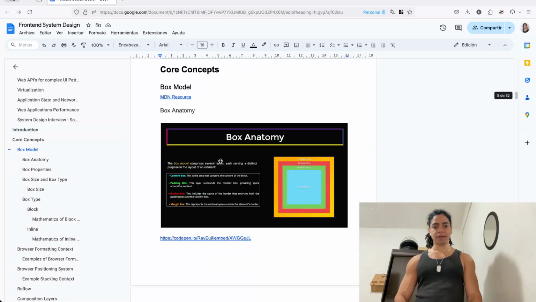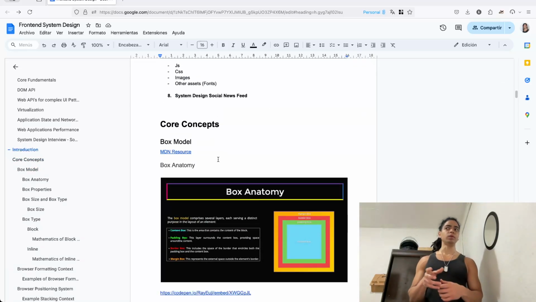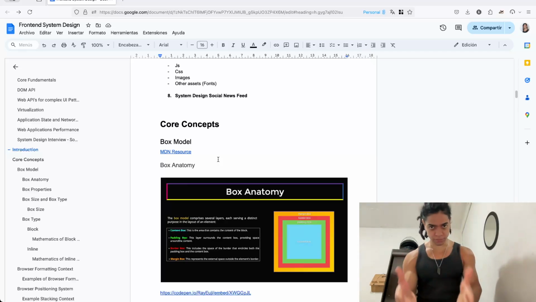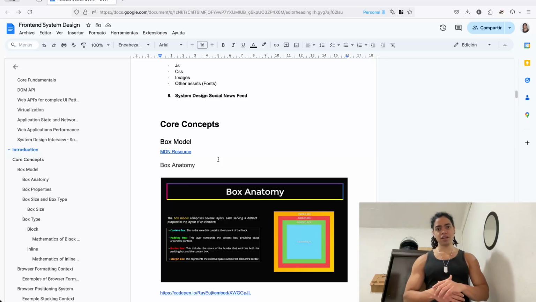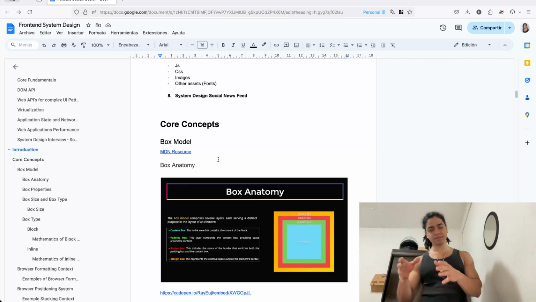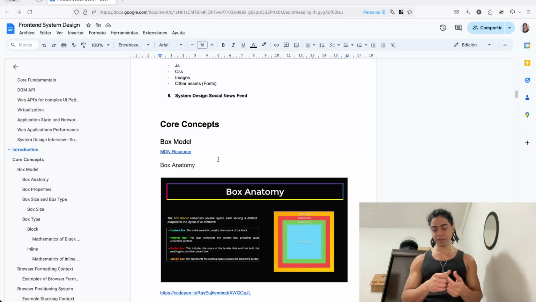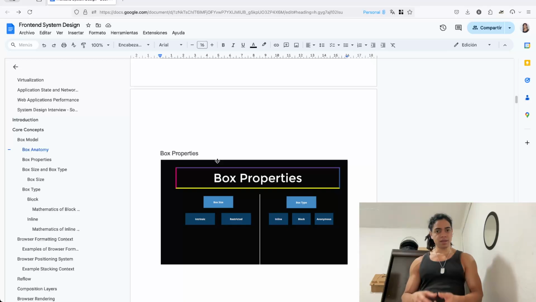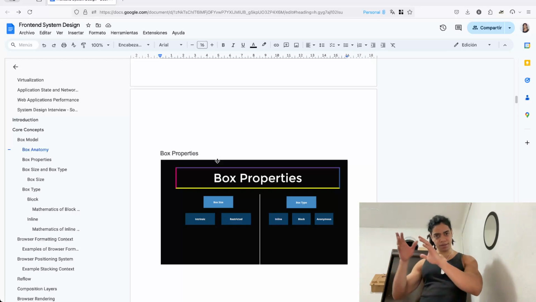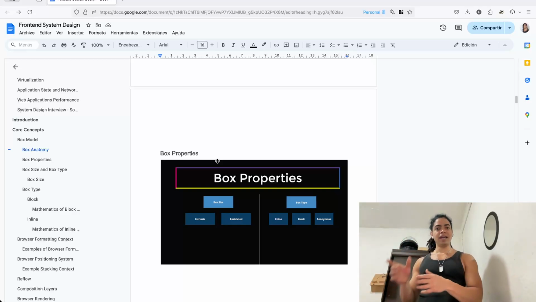Because of that, as a way to understand all of this, it's important to know the core fundamentals, which is if you're going to work with a browser, you need to know how it treats the HTML tags. In CSS, everything has a box around those HTML tags. So that's where we look at the box anatomy. Also, what are the box properties, which is data sizes, which can be intrinsic and restricted, as well as the box type, which can be inline, block, and anonymous, and how the block and the inline, which have their particular rules, participate in something called a formatting context.